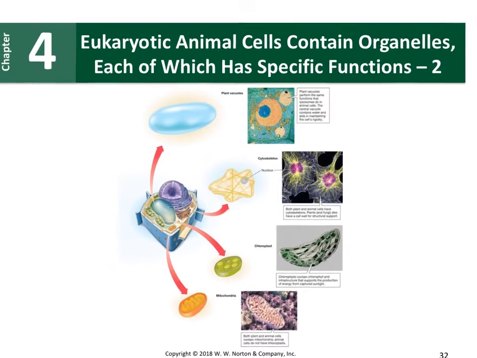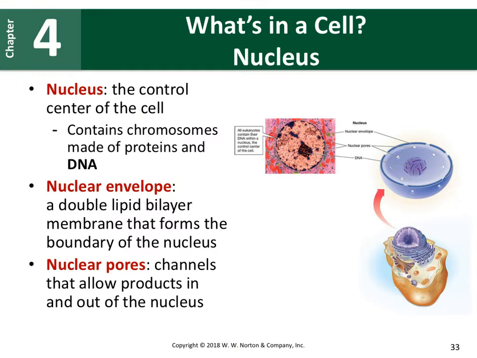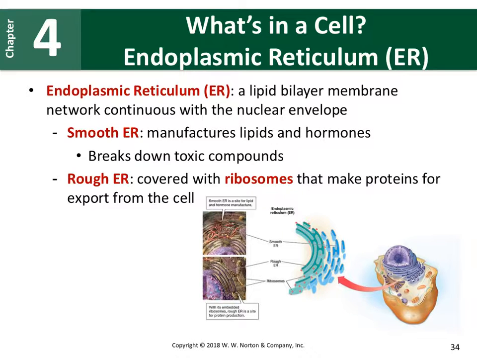And these are the different functions, and you can go over that yourself. But in general, what's in the nucleus of a eukaryotic cell? Anybody? DNA. Okay. And then there's a nuclear envelope and nuclear pores, so that things can move out of the nucleus into the cytoplasm. And then all these other things, I'm not going to go over in detail.